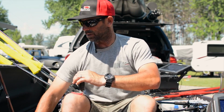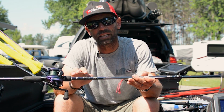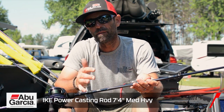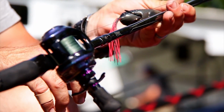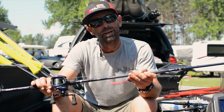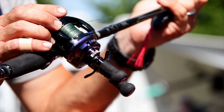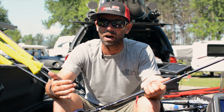You know, finally, the rod and the reel that I used this week is a signature rod that I designed for Abu Garcia just for this style of fishing. It's a 7'4" medium heavy action Abu Garcia Ike series rod. It's a perfect rod for a swim jig or frogging in slop. And then the reel, man, so awesome to be using these things now out here on tour. It's that brand new Abu Garcia Ike series Revo. I used it in the 8.0:1. I wanted that really quick pickup on it.